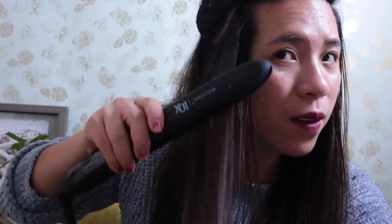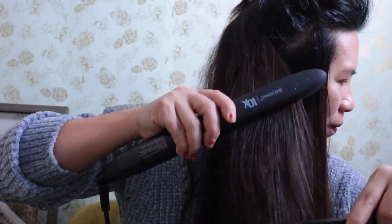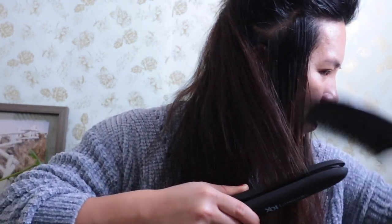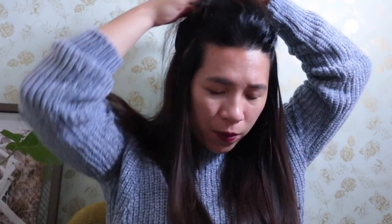Can't really see this side as well. Can you guys see that there? Olive. Shh. Okay. Oh, and you should probably do the back a little bit.